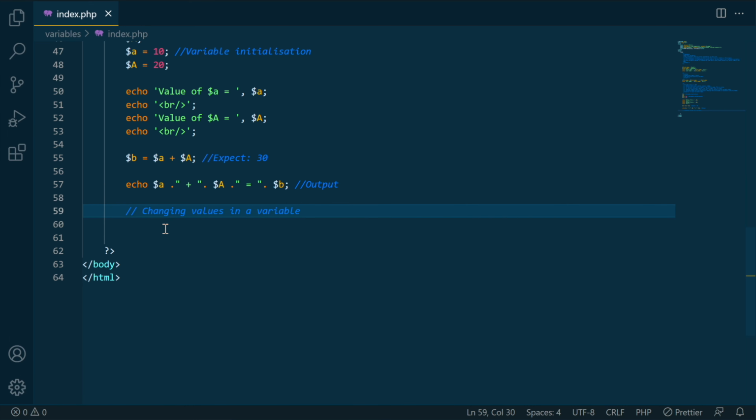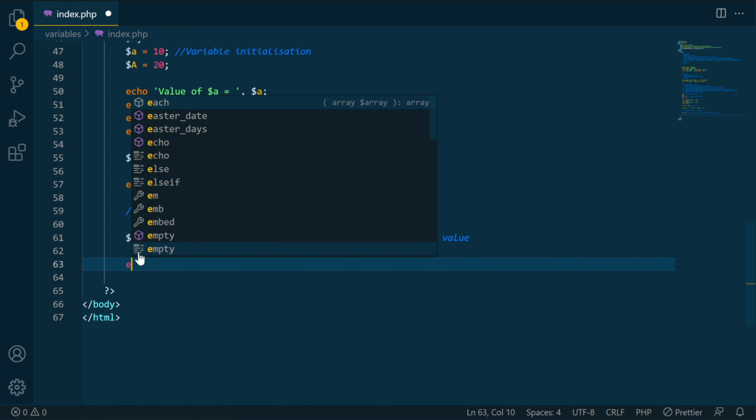I can come here and say b is now equal to b, the value of b, minus 5. Okay, so the value of b is 30. If we remove 5, we expect 25 as the new value.